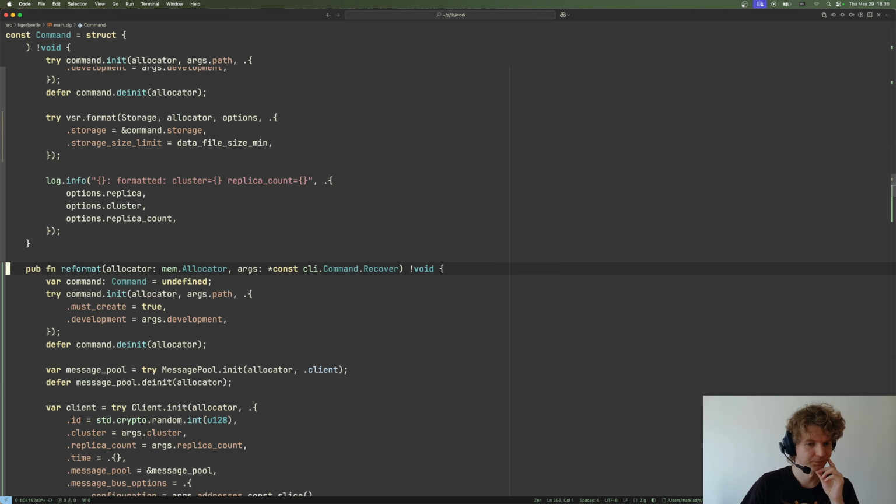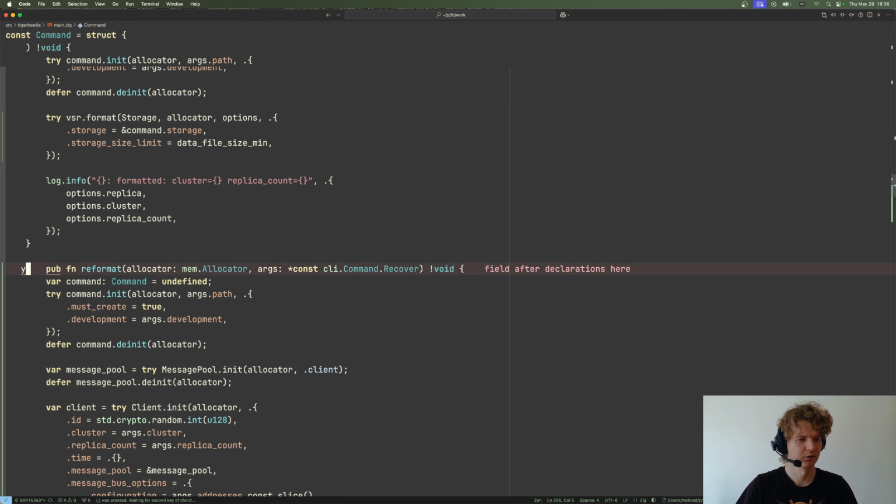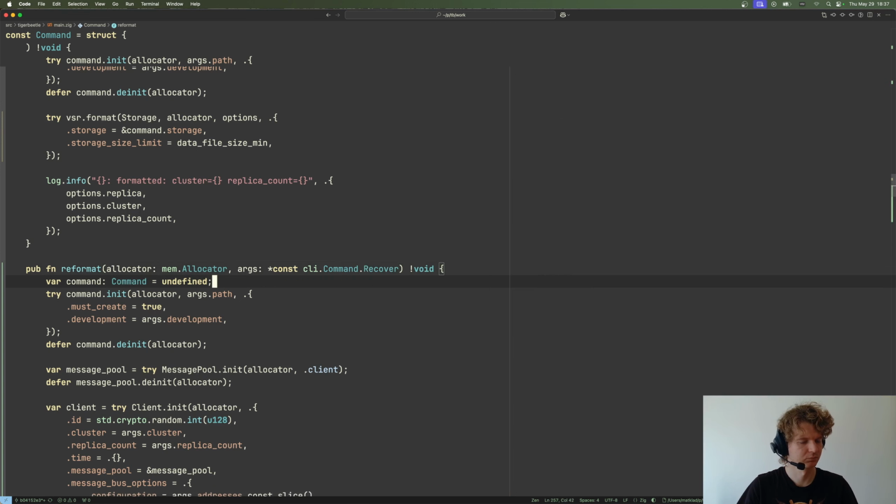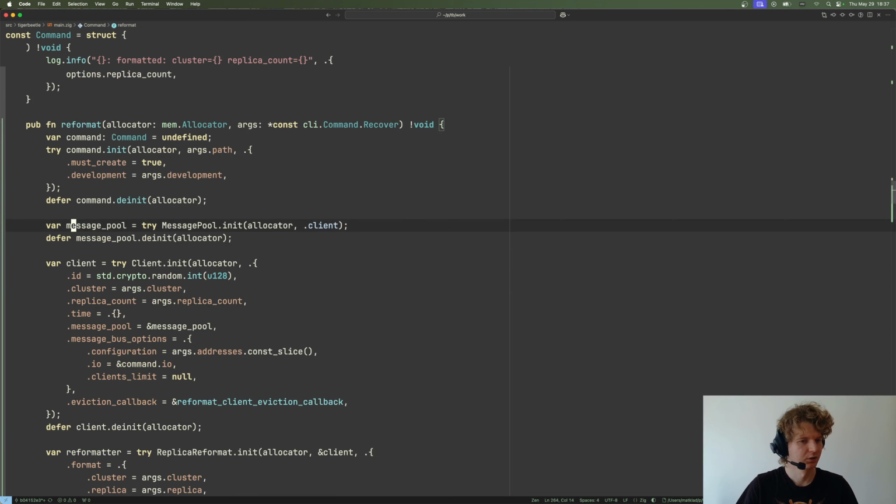Okay, reformat. So we take this recover command, which I think is what we've seen before. Yeah, that's the same thing. Cluster address, replica count, development. The initialize command creates a message pool for the client, because remember, we want to send a bunch of requests to make sure that the state of the cluster is ahead of the state of the replica, and for that we need a client.